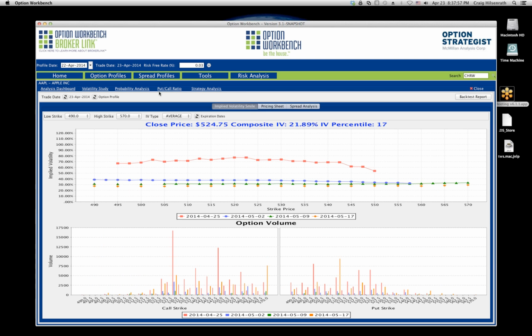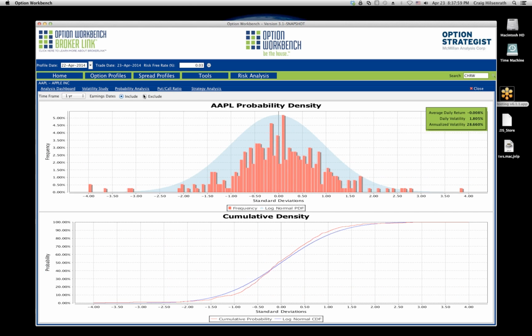Before that, let me go back to something else. I don't know if I showed you guys this in the probability analysis. You can now include or exclude earnings dates in the probability analysis, which makes a big difference sometimes in the annualized volatility.